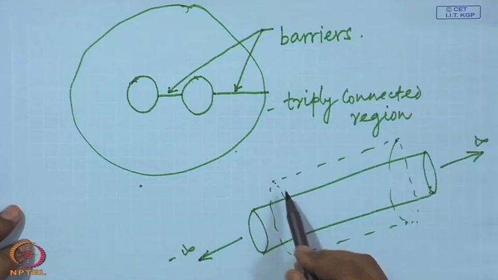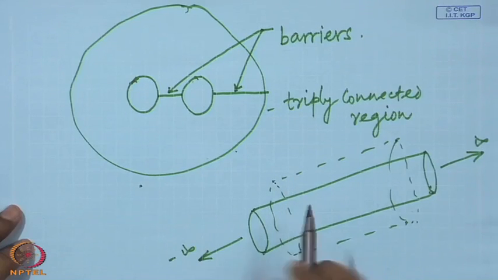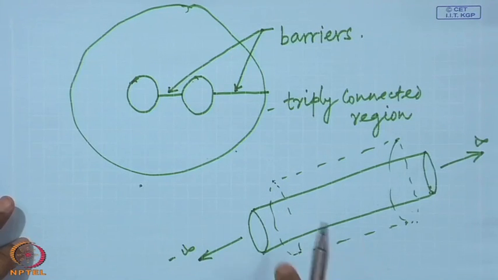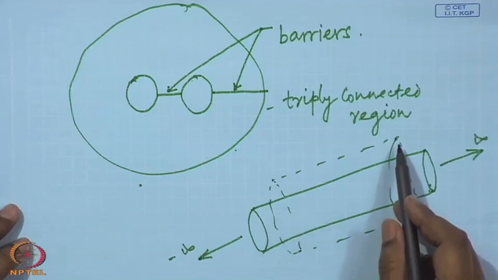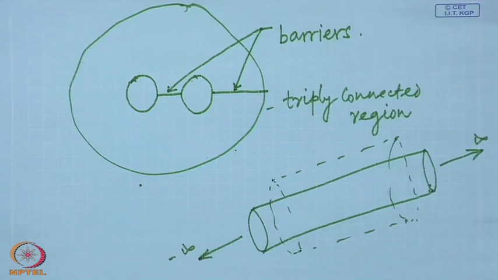Now, if you apply the Stokes theorem, it will simply give that the line integral of this irrotational solenoidal velocity field over this curve and this curve are equal. That is what you can say. You cannot get them to be 0, but you can find that this is 0.